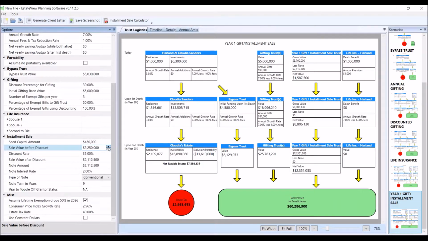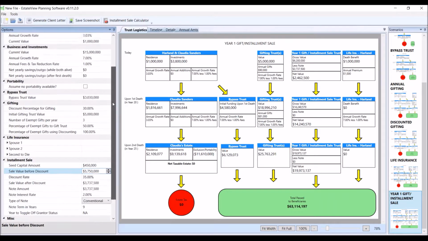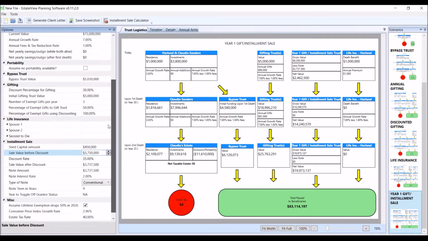So we can actually go through here and just toggle up this installment sale calculator and determine what we need to give via an installment sale to eliminate the estate tax.